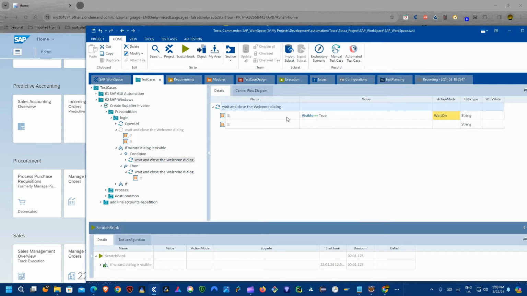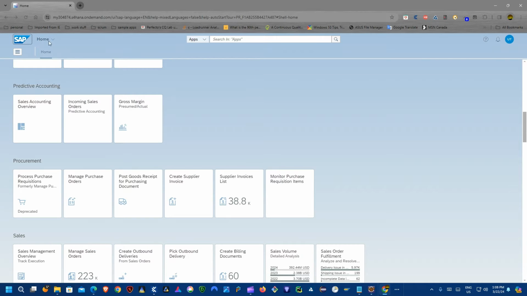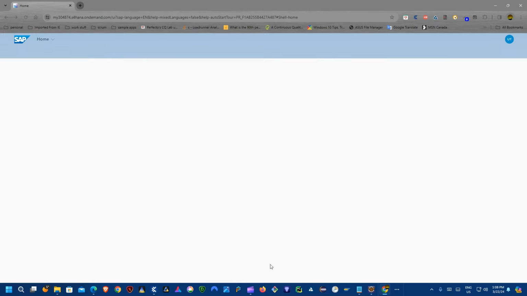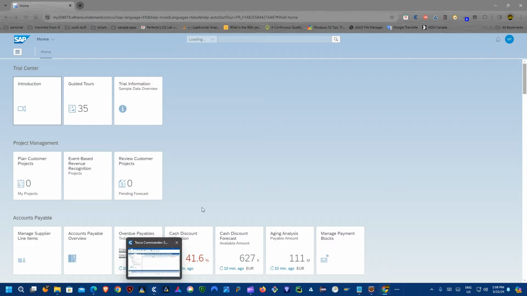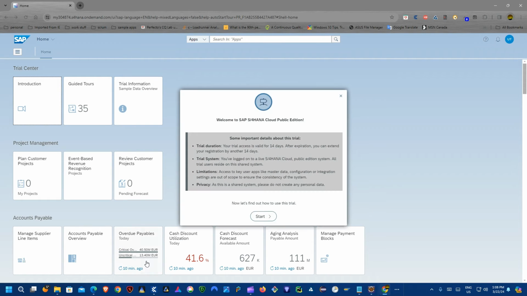All I want to do is just do a wait on. I think the default timeout is 20 seconds for the wait on. So it'll check that it's true, and then if it's true, then it'll click on the OK button. Well, not the OK button, it'll click on the, how can I get it? Let me just do a refresh to see if it pops up. Yeah, there it is.